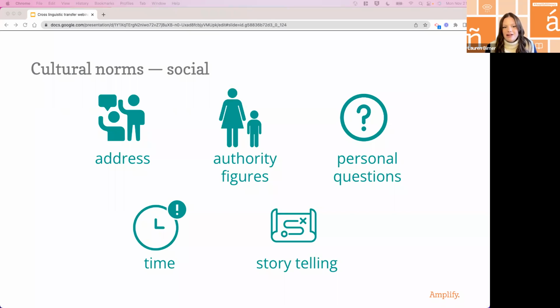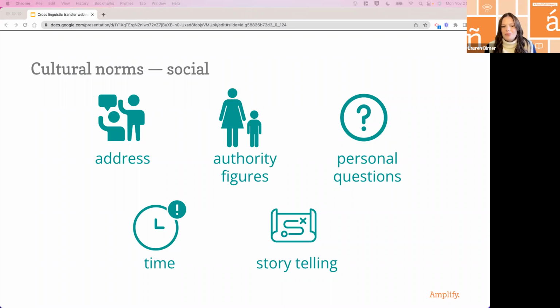Punctuality is another part of professional and social life in the United States that is often important, and being late even to a social function is often considered impolite. However, in many cultures, showing up at the designated time might actually be viewed as inconsiderate, as your host might not be ready for you. So in many Latin American countries, arriving later than the designated time is not only common, but actually expected.